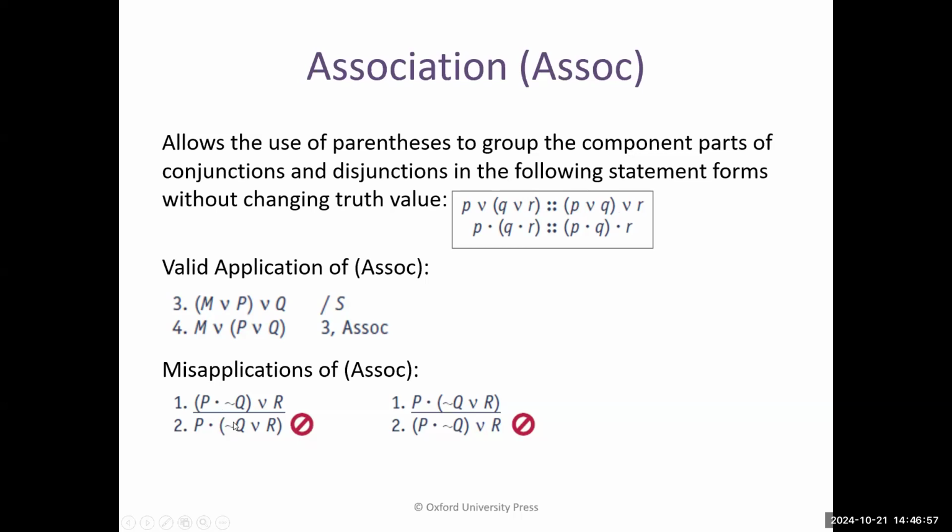Now, how did they screw this up? What's the misapplication? Well, here's the problem. On line 1, you don't have a series of wedge and wedge. You've got dot then wedge. Friends, you can't just start sliding parentheses around if you've got a dot and then a wedge, or a wedge and then a dot. Nope, doesn't work. It only works if you've got wedge, wedge, or dot, dot. If you've got wedge, dot, then you need to think about doing distribution, but that's a totally different rule.